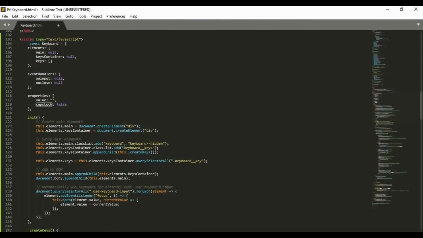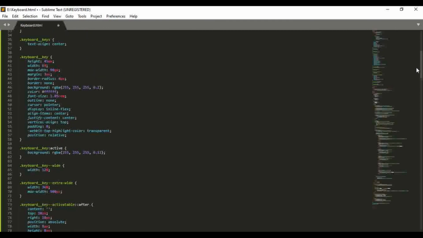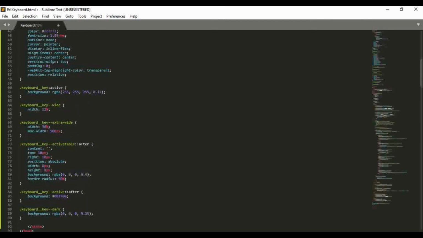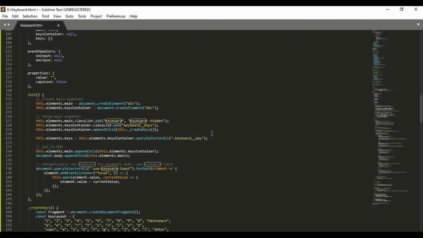Okay, and now I want to inform you of one thing more, guys, that I have added some styles. And this one is for our keyboard styles and whatsoever.